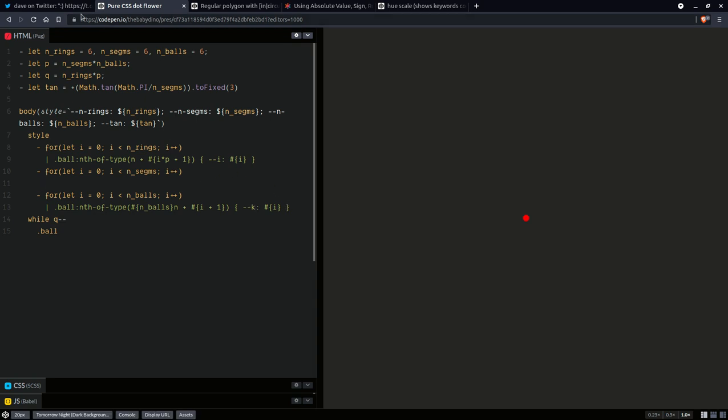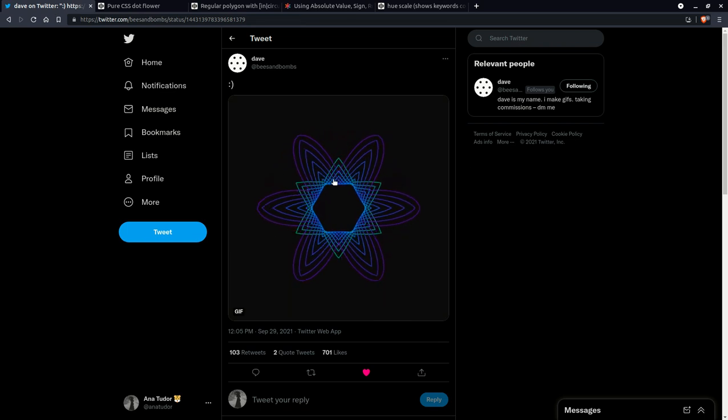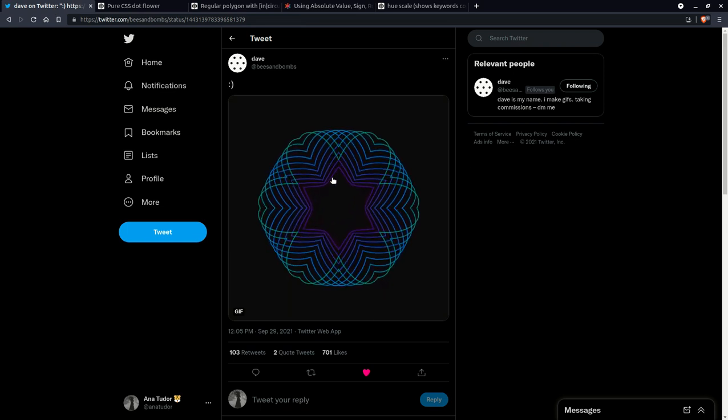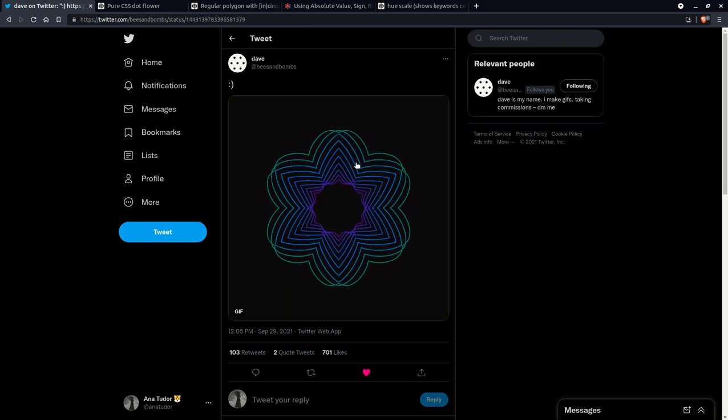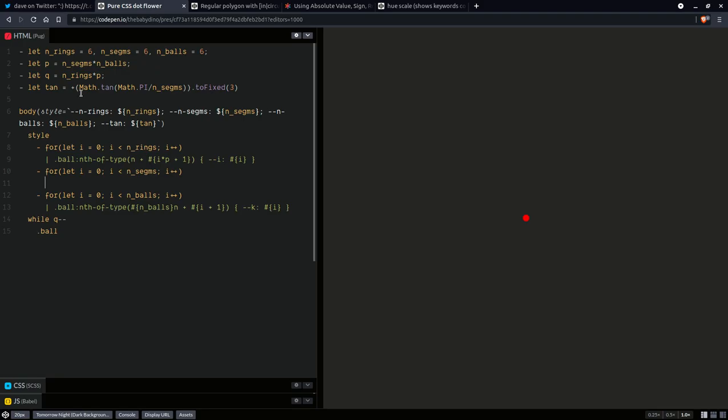And here it's a bit more complex, because the segment, let's say the top segment, has the same index for the first ring, for the second ring, and so on, right? So a single selector doesn't suffice. We need a list of n rings selectors. So we are going to start by creating an empty array, and then we're going to loop through the rings, right, and push into this array.